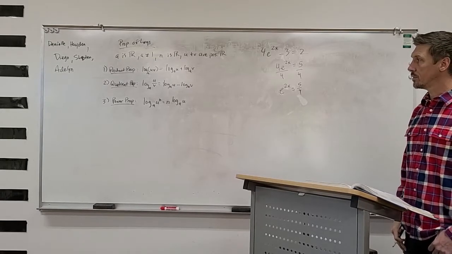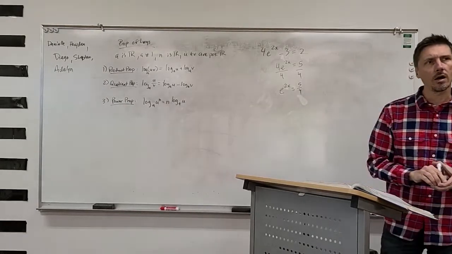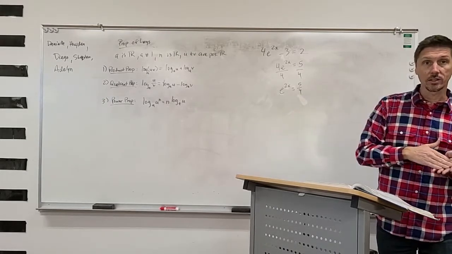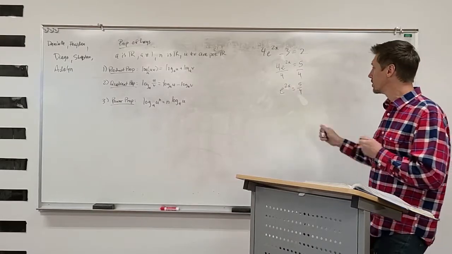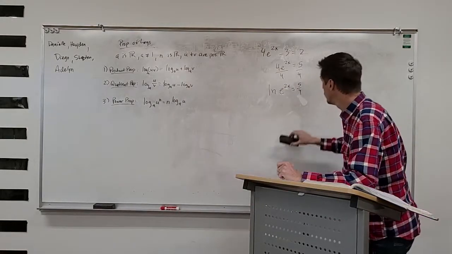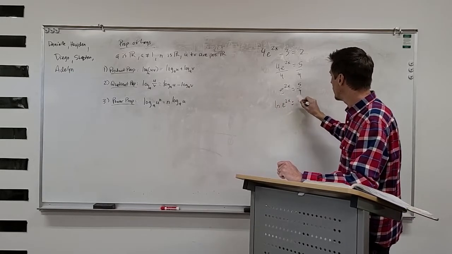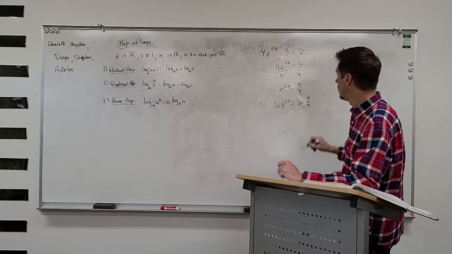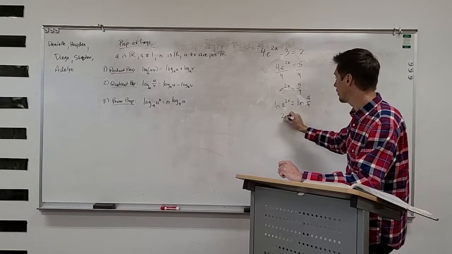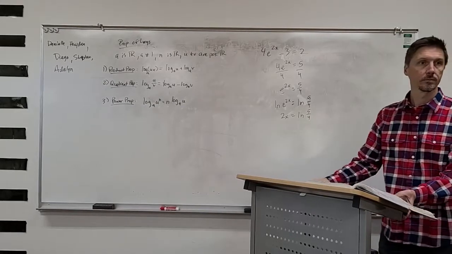And so here's something that you've got to realize. You know how I told you earlier when we were looking at some of these properties, I said think of the log as sort of undoing the exponential. Think of the natural log as undoing the exponential with the e in it, right? So if I take the natural log of e to the 2x and set that equal to the natural log of 5/4, this ln cancels out the e here, and so we're just left with 2x on this side now. Does that make sense?